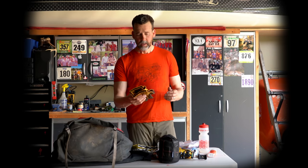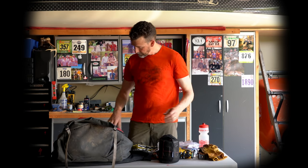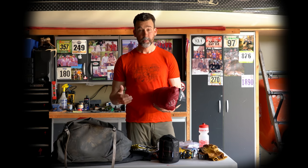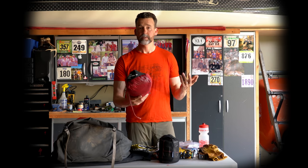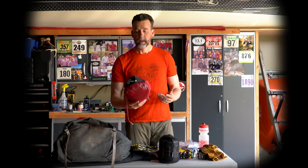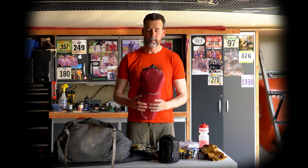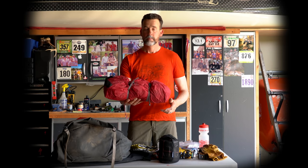Leather gloves — I always bring them for cutting wood and playing around with fire. It's worthwhile. This is my tent — it's an MSR Hubba Hubba, a two-person tent. It's an awesome tent, probably arguably one of the most popular tents of all time based on REI reviews. It's not the lightest, it's not the smallest, but it's perfect. For a solo trip, would I like a one-person or a smaller, lighter tent? Absolutely. Kind of tough to justify buying a new one right now, but as I get older I would like to shave some weight. Maybe at one point I might get a smaller tent, but really this is perfect.